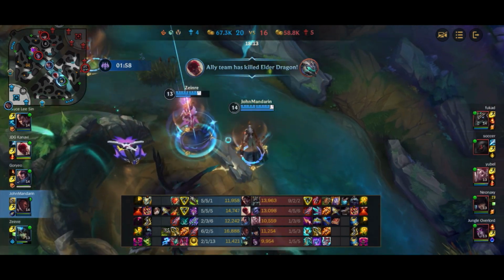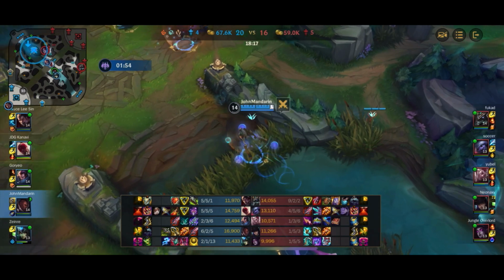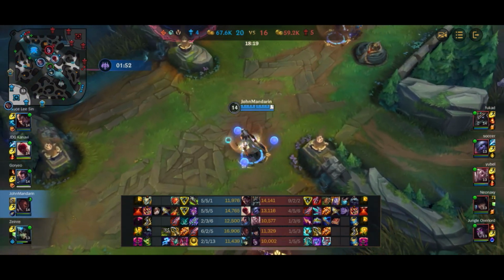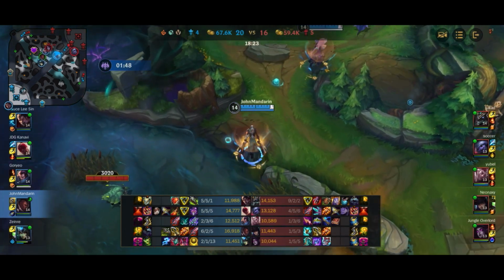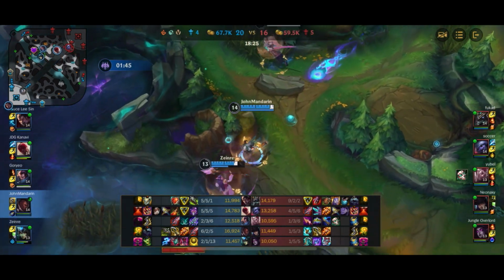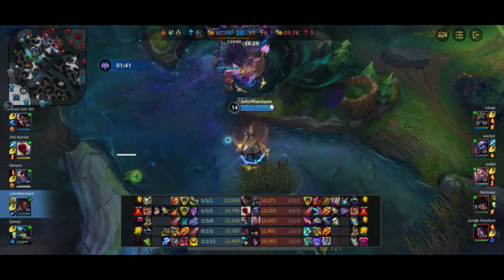So looks like pretty textbook play. Here I want to kind of reset, honestly, but I'm pinging for Baron instead. Lee Sin decides he has other ideas. And here I'm pinging for his assistance, and I'm pinging just to do Baron. Like, it's basically free, right? The game is free. You just need to take Elder, you take Baron, and you end the game.